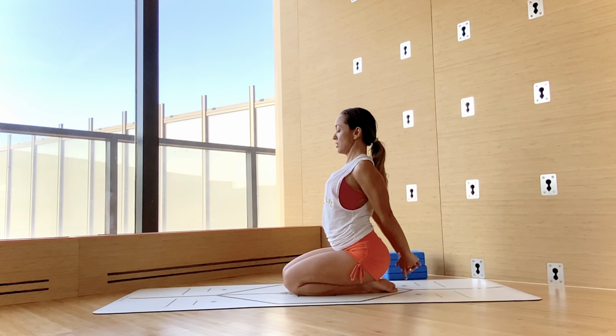Breathe five times. One. Spiral the knees towards each other. Two. Three, take it nice and easy, no rush. Four, and five. Now cross the feet, reach over.